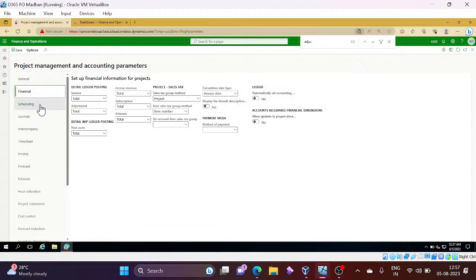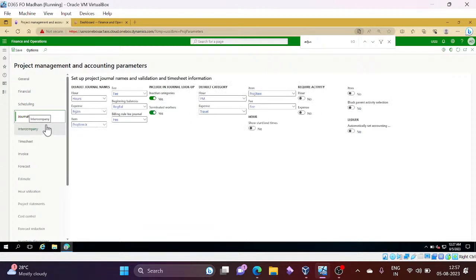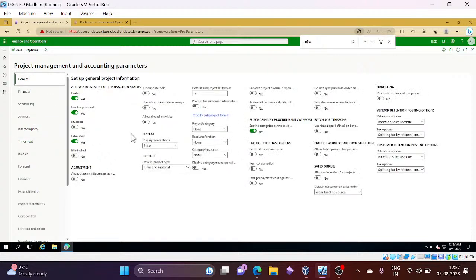So to enable those validations, first of all, you need to go to project management accounting parameters, and in the general tab we have validation here.